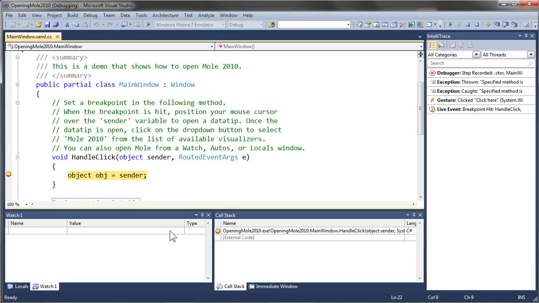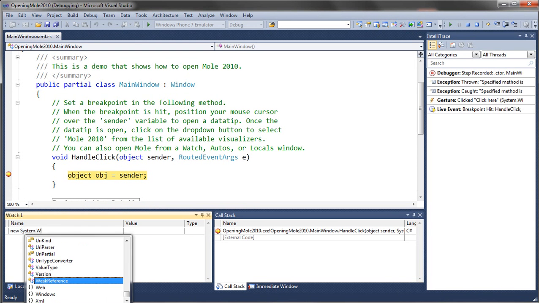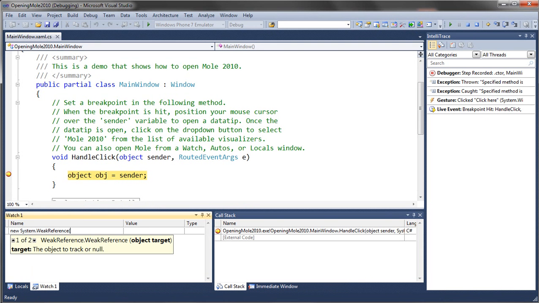Well, what you could do in that case is, in the watch window, create a new System.WeakReference, as you can see here, and pass in the object that you want to open in Mole. Let's just say for this example it is this, which would be referring to the window, which is capable of being opened by Mole. But just to illustrate the point, I'll do that.